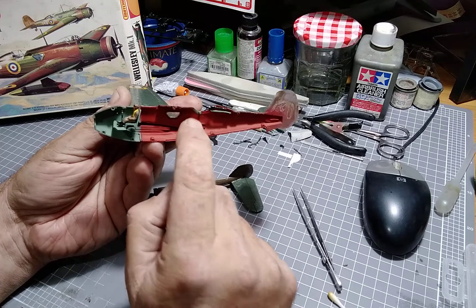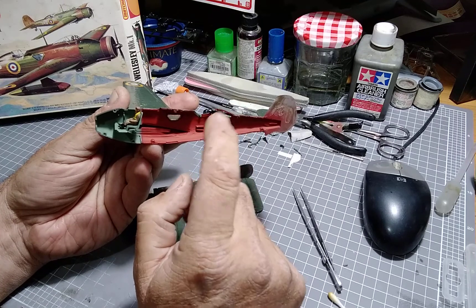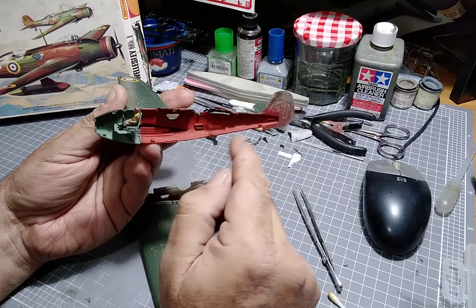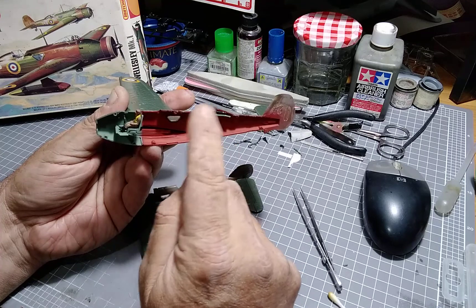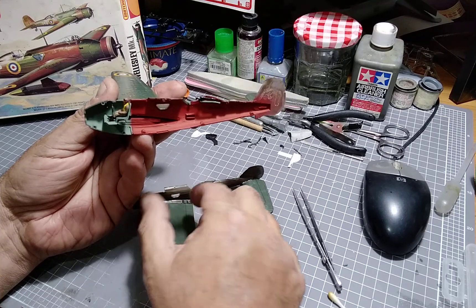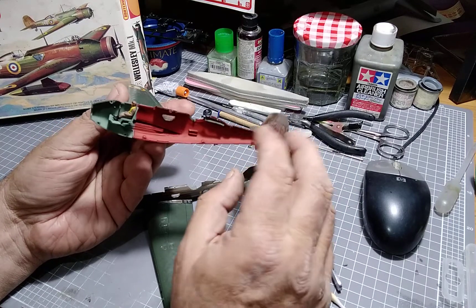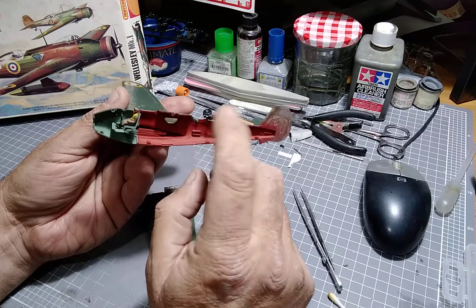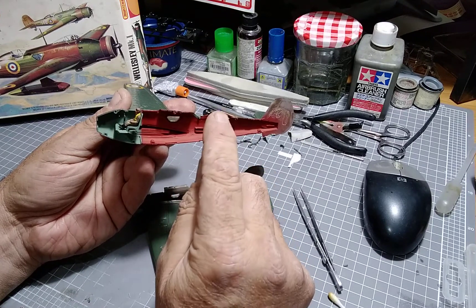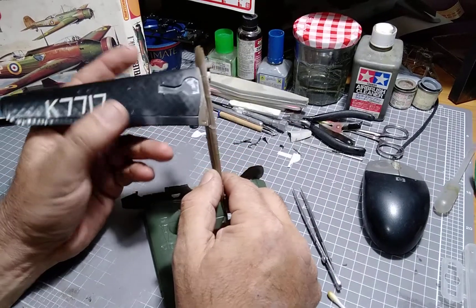I salvaged the Vickers gun and the mount. I had to make some little brackets for the rear gunner's glazing. Originally this canopy had two little pins which went into holes on either side of the aircraft so the canopy was working. Mine was pretty glue-bombed and I couldn't get it right - lost a lot of detail. I've sanded it back and I'm in the process of polishing it. I had to make some little tabs so the canopy would sit there, otherwise it kept falling through.